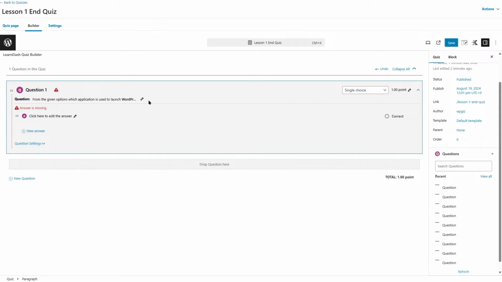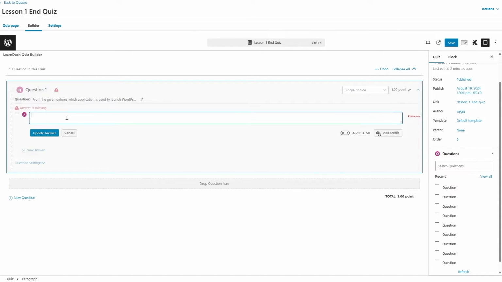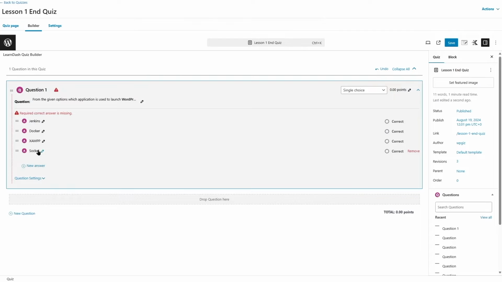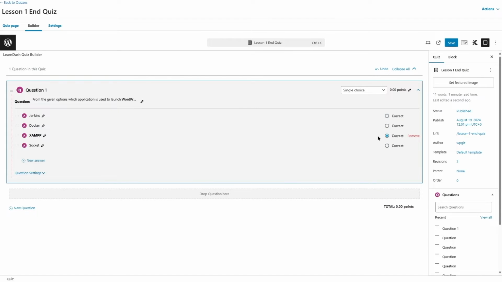And after you add in your question, you can also add in your options. So since this is a single choice question, you can add in multiple options, and one will be the correct answer. So to add an option, we can simply click over here and add in our option. Alright, so we added the option. Let's go ahead and add a few more. Alright, so we added all our options, and now we have to choose the correct answer. So from these 4 options, this is the correct answer. And now I've chosen it. So that is how basically you can create a single choice questions in LearnDash.